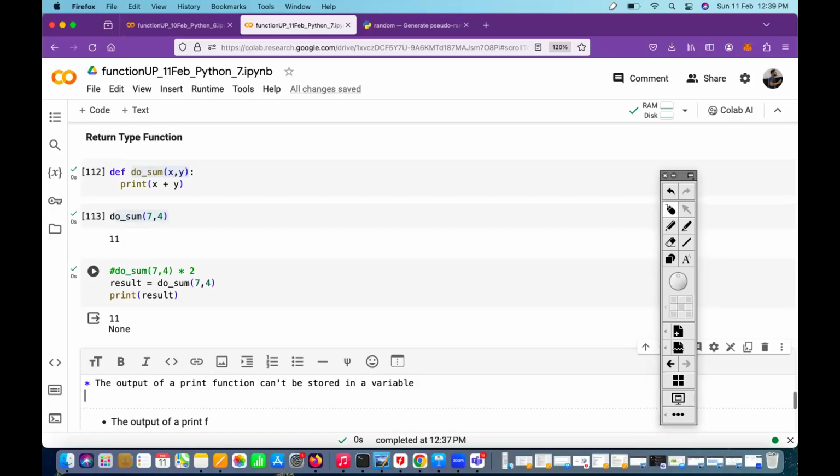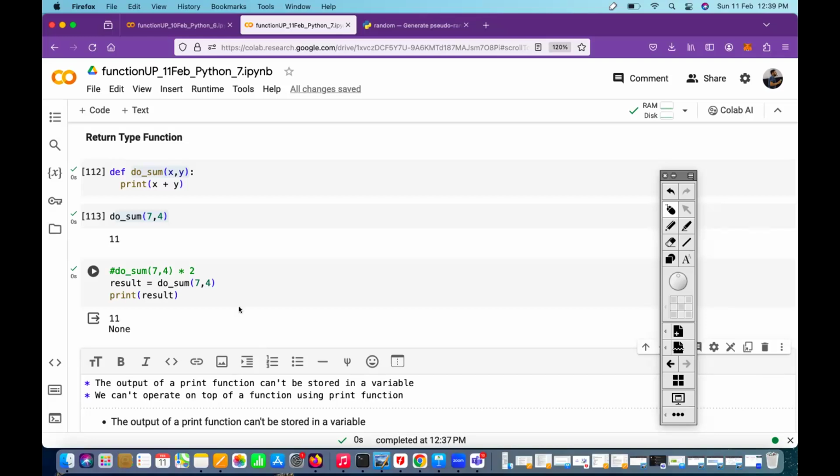That is one thing. Second thing, we can't operate on top of a function with a print statement or using print.